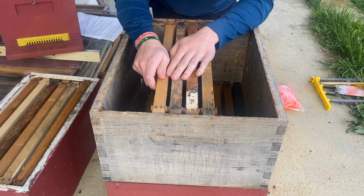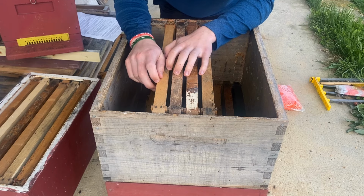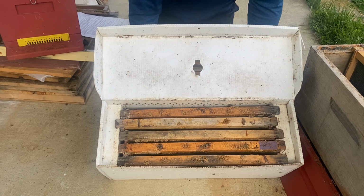But regardless, add space 2 weeks after the split to make sure they don't swarm and to allow them to keep growing. So when I'm going through these nucs, my 5 or 8 strongest ones out of the 22, I will sell off. I'm going to be pre-selling 4 of them and then hopefully selling 8, assuming I get the amount that I want and things don't go wrong. But I'm pre-selling 4 of them.